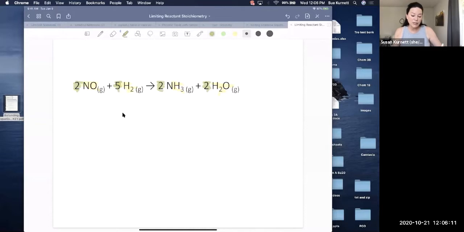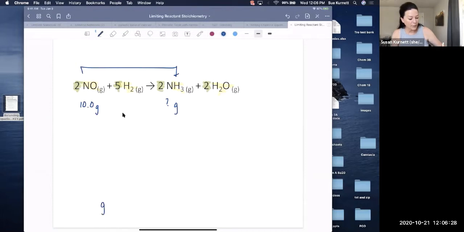And then stoichiometry is just saying, well, if I have a starting amount for nitrogen monoxide, I'm told I have 10 grams. Can I figure out how many grams of ammonia I can make? And that process is called stoichiometry. And the math looks like this, or the roadmap. We're going to go from grams of one thing, in this case it's a reactant, to moles. And to do that, we're going to use the molar mass that we find on the periodic table.